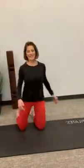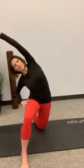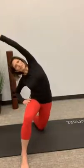Okay, same thing on the other side. Starting off with just that high kneeling here in that lunge position. Inhale. Notice the side bend stretch feels good. Come back. But notice how it changes as soon as you add that sway of the pelvis. So literally you're pressing the pelvis to one side, right? Letting it swing that way. Inhale and exhale. Lift up, sway over, come back and through.